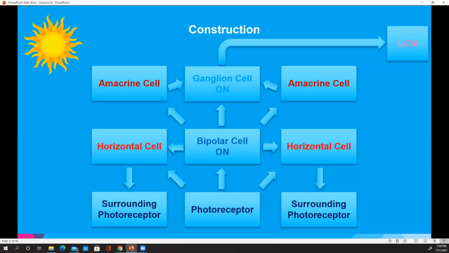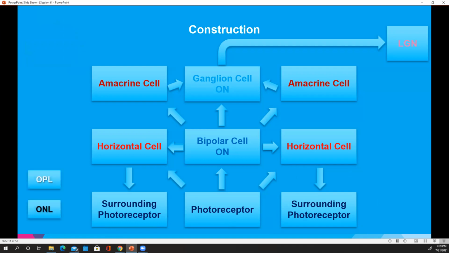And then if we drop everything, if we take off that schema, if I tell you the central photoreceptor and surrounding photoreceptor, those three boxes, where are their nuclei located? These are in the inner nuclear layer. The surrounding photoreceptors down here, where are these guys located? Those guys' nuclei are in the outer nuclear layer. You got it, outer nuclear layer. And then their connections are in the outer plexiform layer, you remember? So I'm showing it in this schema.